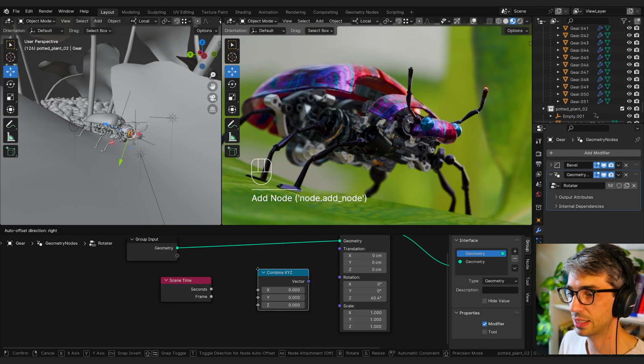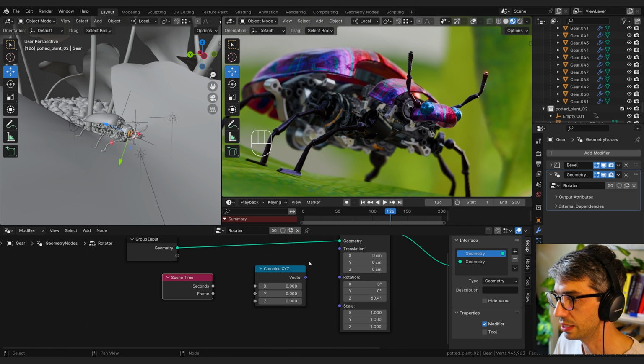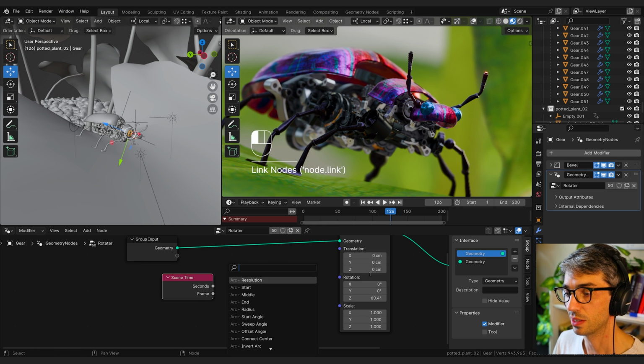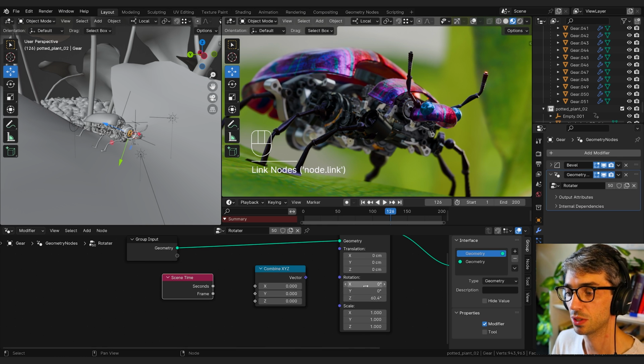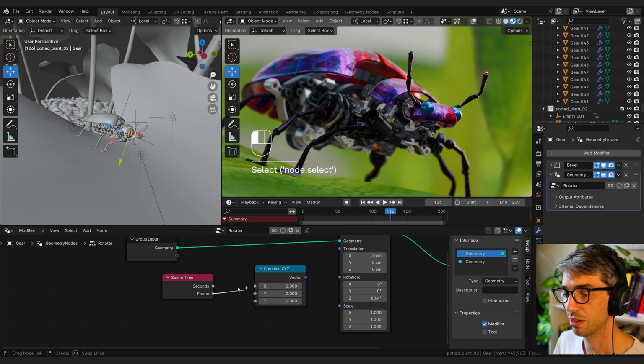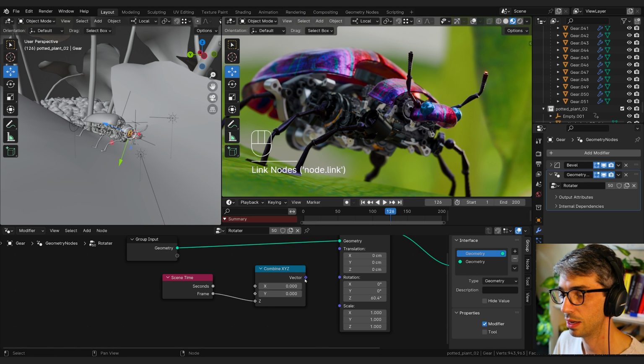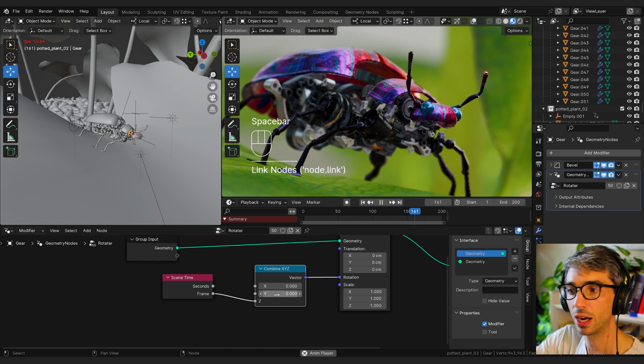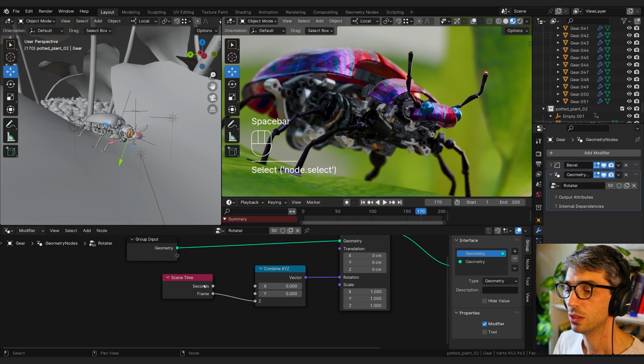Then what I can do is I can come over here and say, okay, I want to use a combine XYZ node. Say we are in frame 126. So this will output the number 126, which isn't a vector. And a vector is a set of 3 numbers in Blender, like this. So I need to make a vector out of it. So I can say, all right, just put this number into the Z. And then if I put this in the rotation, hit play, you can see now everything's spinning frantically based on the frame. So we can slow that down.